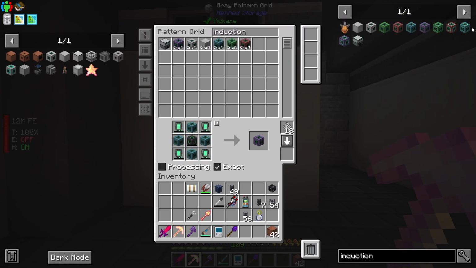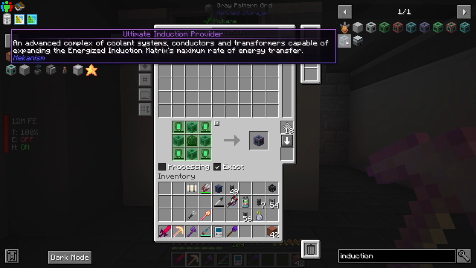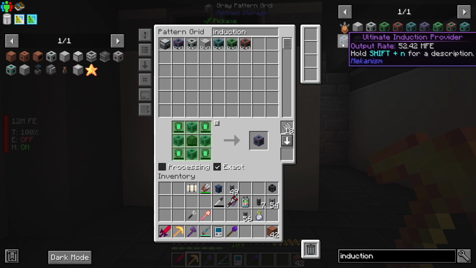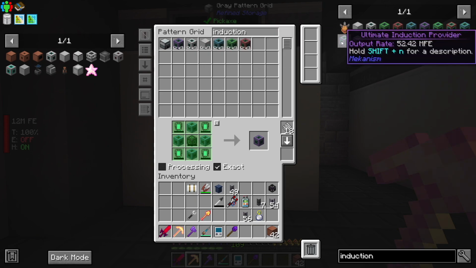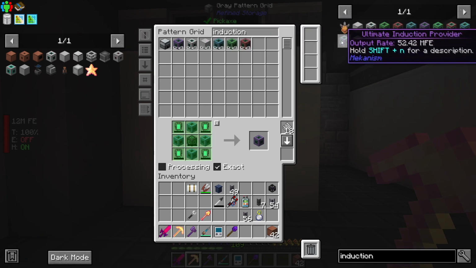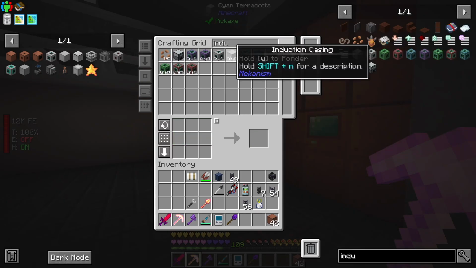So whatever the amount it says here is, that's the rate at which you can take power out of this thing. So we can take 52.42 million FE per tick per induction provider. If we have multiples of these, we can take it out very, very fast. Because the antimatter requires about 200 million FE per tick, we might actually want about 4 of these total in order to produce 1 antimatter.